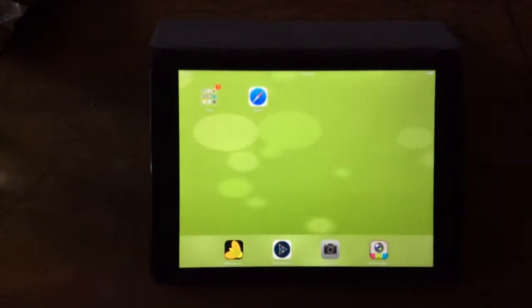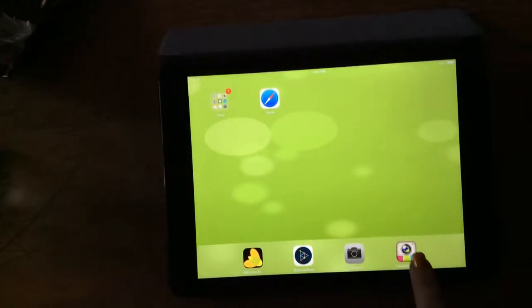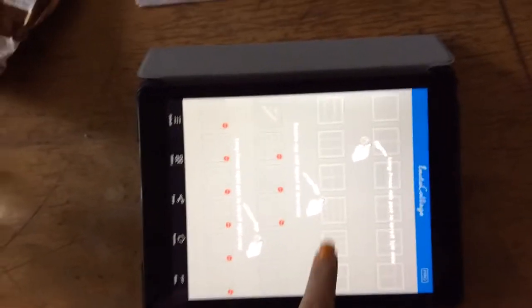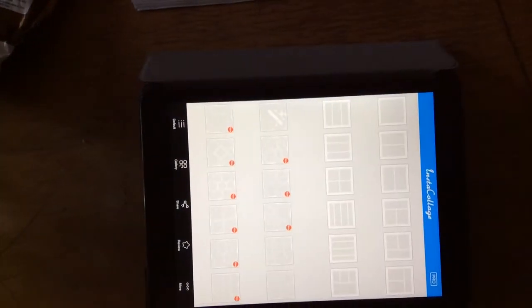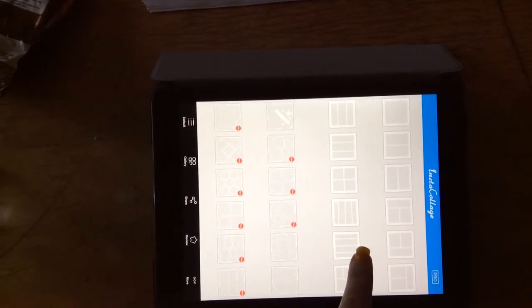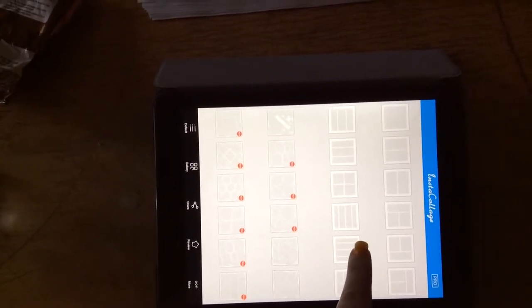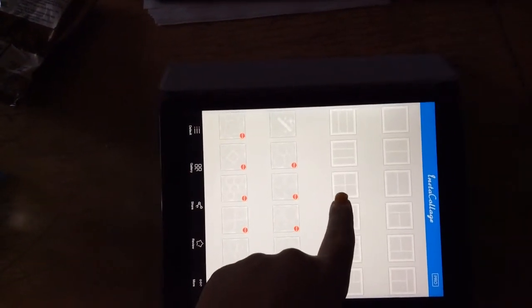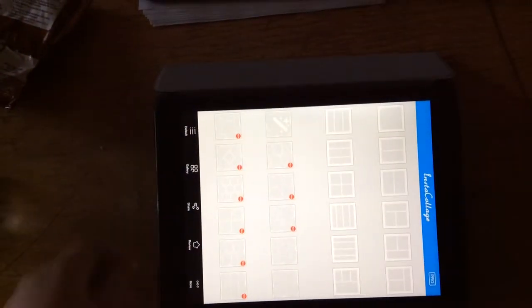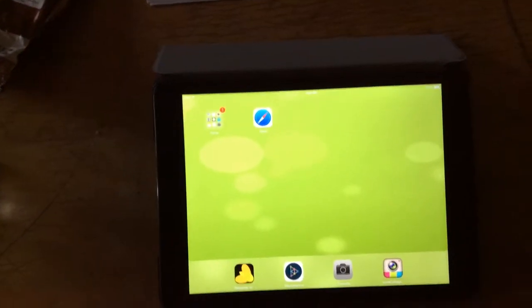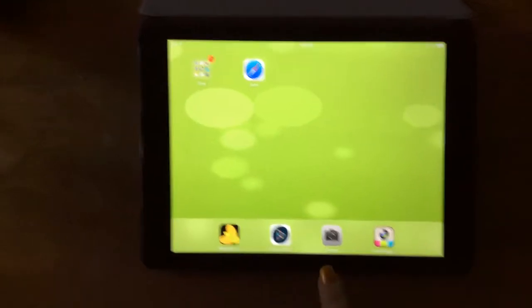One of the things that one of my students came up with was to use the Instacollage. And in this collage, they can choose different formats. These here are some of the most popular, these ones up here. And they can actually take pictures of each. If they do their work a little bit bigger and they want to do each individual problem, then they can put 4 problems on one sheet and then just submit that one sheet, and it's got a bunch of stuff all on it. So some of my kids really like to use that.